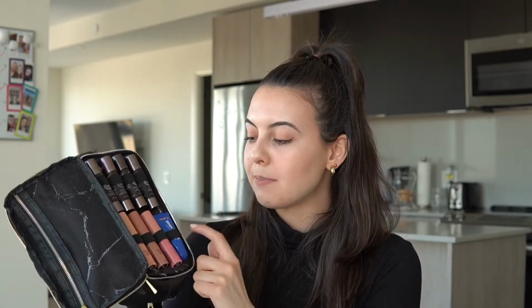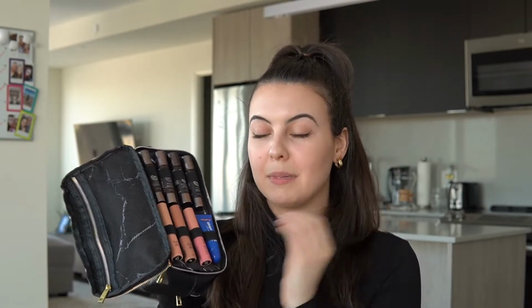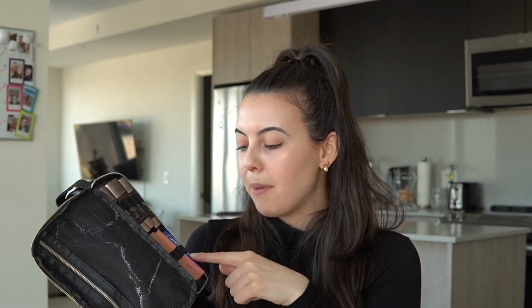And then I have some of my butter glosses from NYX. I just love how they fit so perfectly in this container. And last but not least, I have my Blistex. I love the little tubs of Blistex. Honestly the best formula, and I was so happy when I found it in a more sanitary applicator. So this one is absolutely amazing, and it has a little bit of a cherry scent in it, which, like I mentioned for the pharmacy clean, I'm not the biggest fan of cherry, but it's so subtle that it'll do.